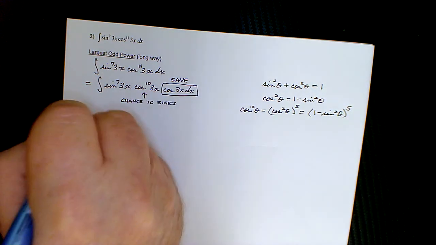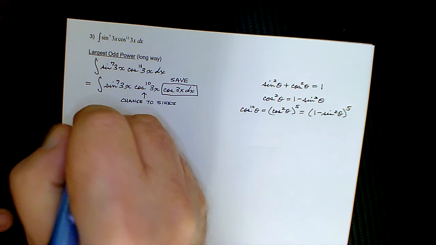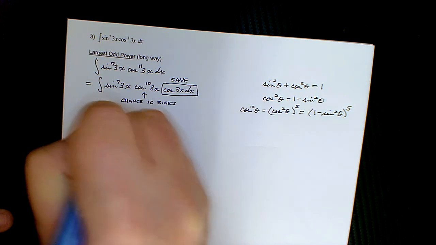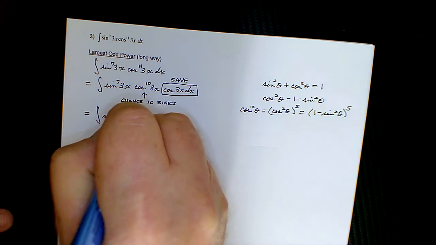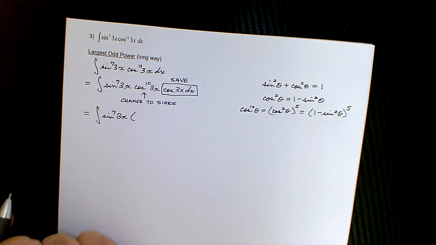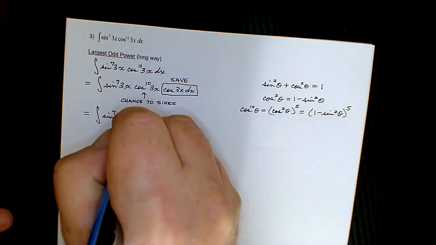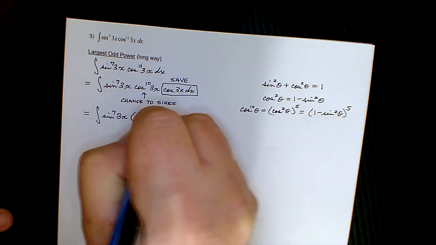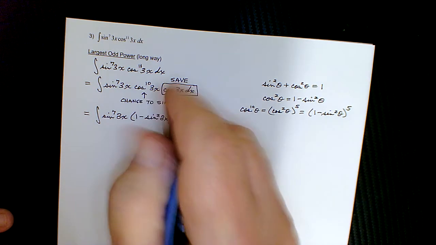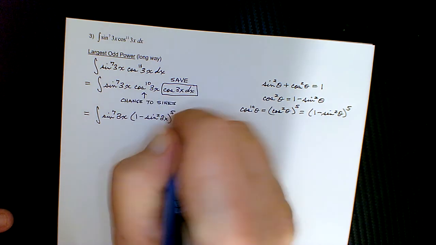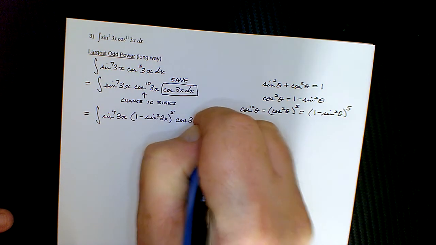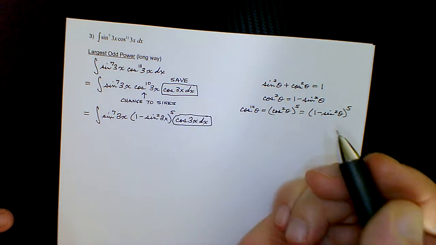So making that change, we'll recopy integral sine to the 7th of 3x. Okay, here's the way I like to think of it. Without having to write what I wrote off to the side here, you can think of it this way. 1 minus sine squared of 3x accounts for 2 factors of cosine, but to account for 10 factors, it's raised to the 5th. And we copy the cosine 3x dx that we're saving for our du.